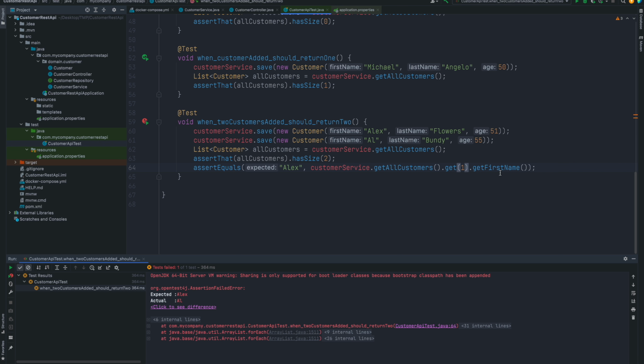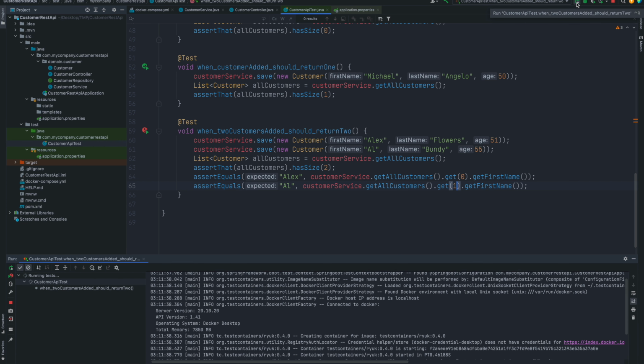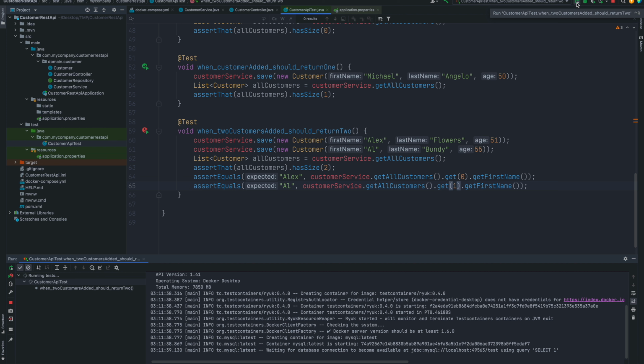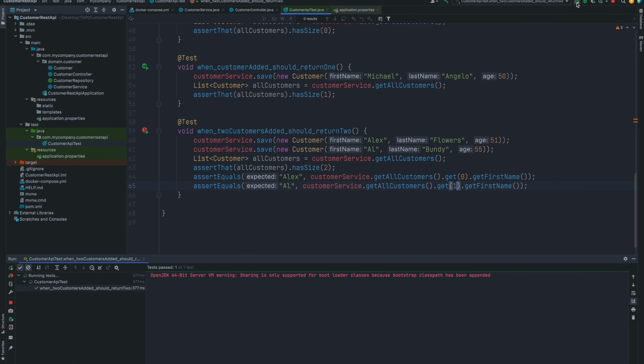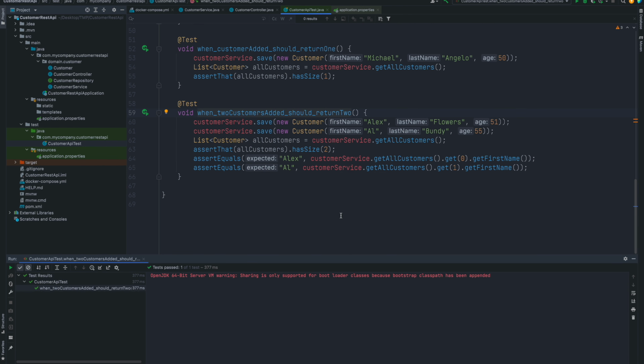So of index 0 is 1, and sorry, and Al will be the second record received from the table. Yeah, everything's fine, so tests are passing.